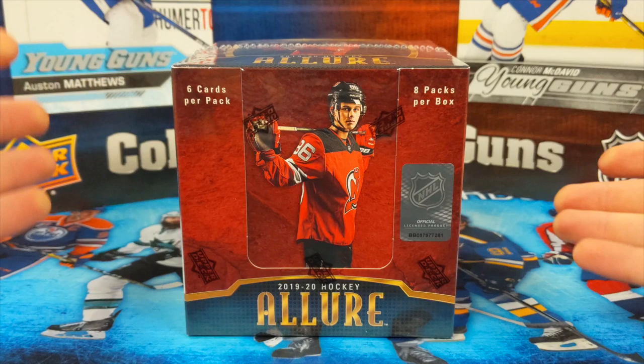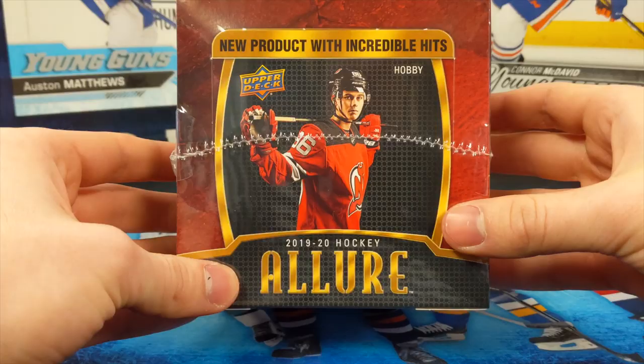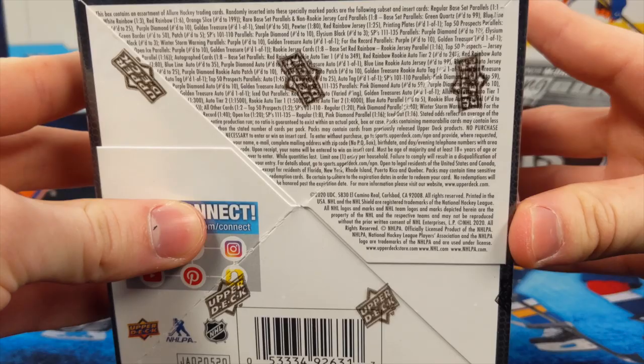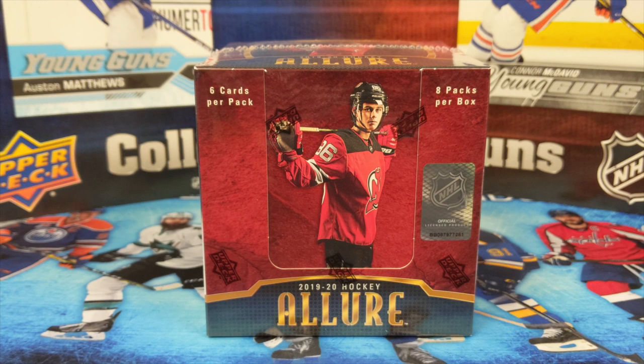It's also available in blaster and retail formats, and I think we should be expecting one autograph and one jersey card as well, or something along those lines. The autograph is, I believe, a sticker auto, but still very, very nice. New product with incredible hits is what it says there. And here are some of the odds on the bottom of the box. So there you go, some parallels, white rainbows, red rainbows, base set parallels. So a ton of new stuff, and this is a brand new product, so I honestly don't have much of an idea what to expect, so I'm just gonna jump right into it. This is very exciting, and hopefully we can get something great in here.